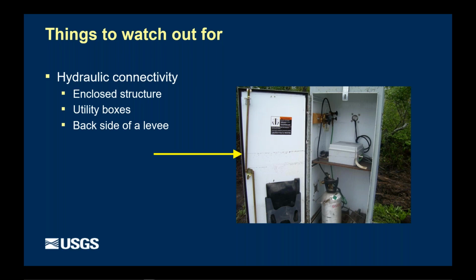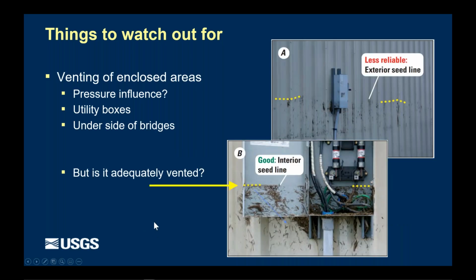And this is a nice little gauge house structure. Nice little seal on the door there. And again, I'm scratching my head. Is it vented or not? It looks like there's a little vent I think I see in the lower left part of the box there. You can kind of see. But the question you need to ask in every case like this is, do we have access for the flow to get in? And then beyond that, do we have ventilation at the top for the air to get out?